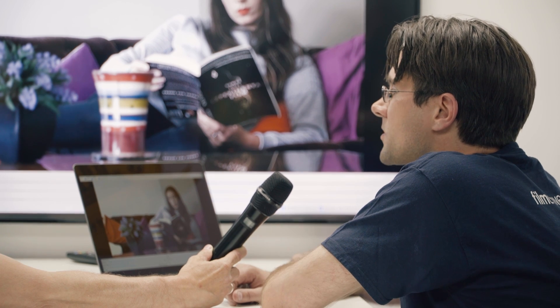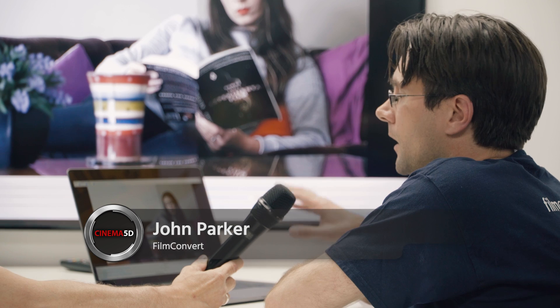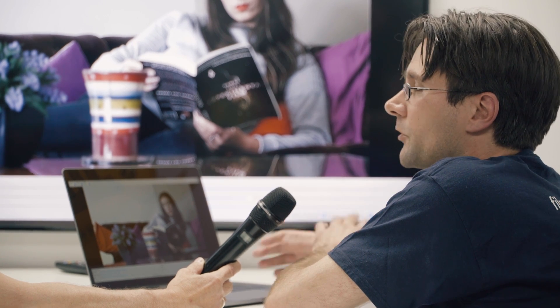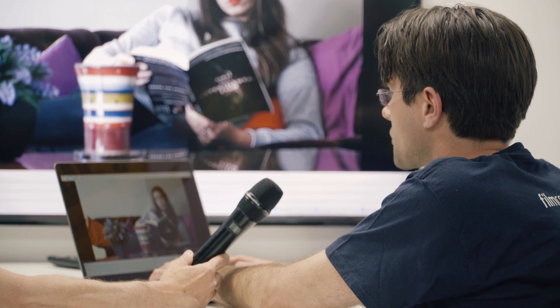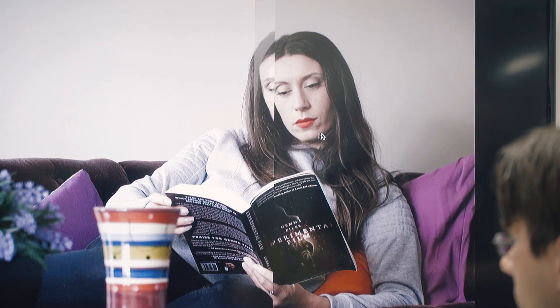What we have here are images shot on two cameras simultaneously. The left-hand side is a GH5 and the right-hand side is the Fuji X-T2. They're similar cameras, though the GH5 has a slightly smaller dynamic range than the X-T2. These two were shot at the same time, same lighting conditions. The only thing done to these images beforehand was white balancing, which is exactly what you would do in a multi-camera setup. And you can see that coming straight out of the cameras, there's a difference — you can see the split there with the GH5 on the left and the X-T2 on the right.